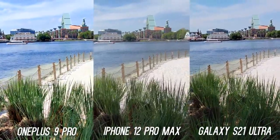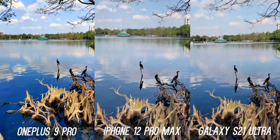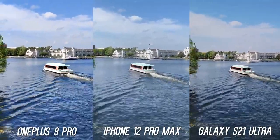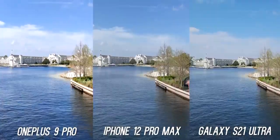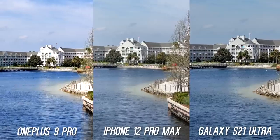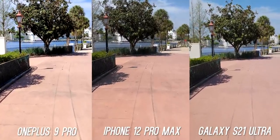Before moving to low light, let's talk daytime video. All three can shoot 4K at 60fps, which is a staple in modern camera systems. The OnePlus and Samsung can shoot up to 8K, but the OnePlus 9 Pro can also shoot 4K at 120fps — incredible for slow motion, though stabilization doesn't appear to be supported. In terms of color, the OnePlus 9 Pro is the most vibrant — a little too wild in my opinion, with hyper-saturated watercolor. The iPhone has the most accurate color with tons of dynamic range and shadow detail. The S21 Ultra is somewhere in the middle. Stabilization is very similar across all three.